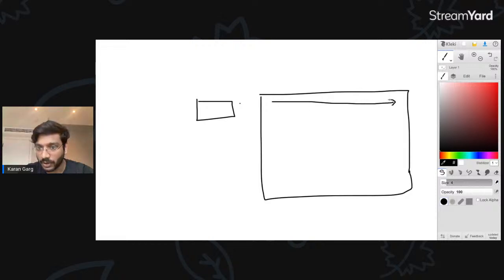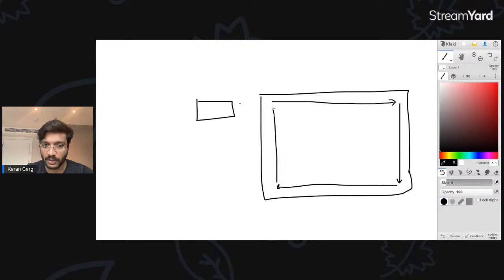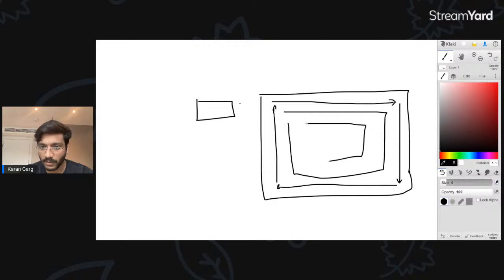First we will go from here to here, then down, then here, now inner. So this is what we need to do. This is the spiral order. We need to just traverse the 2D matrix in spiral order.